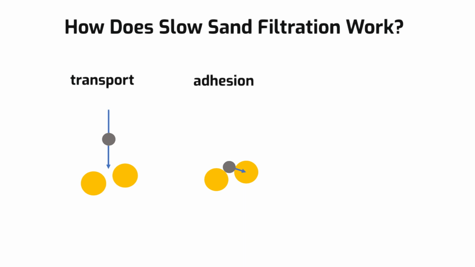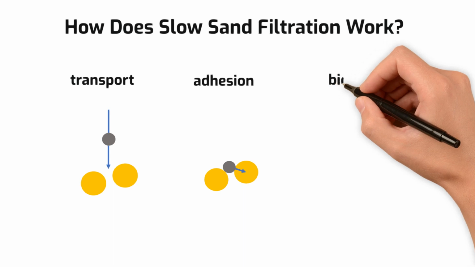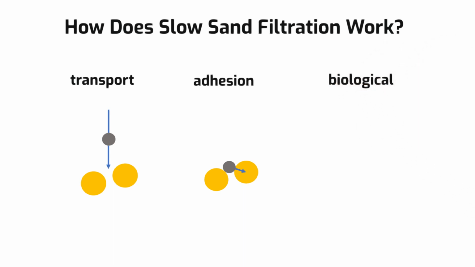In addition to these physical and chemical mechanisms, slow sand filtration incorporates biological aspects. This involves the formation of a biofilm layer on the surface of the filter medium. A biofilm is a complex community of microorganisms that adhere to each other and to the surface, forming a slimy layer. This biofilm is comprised of microorganisms that consume organic matter and even pathogens in the water or wastewater, ultimately improving water quality. This natural process significantly enhances the filtration performance.